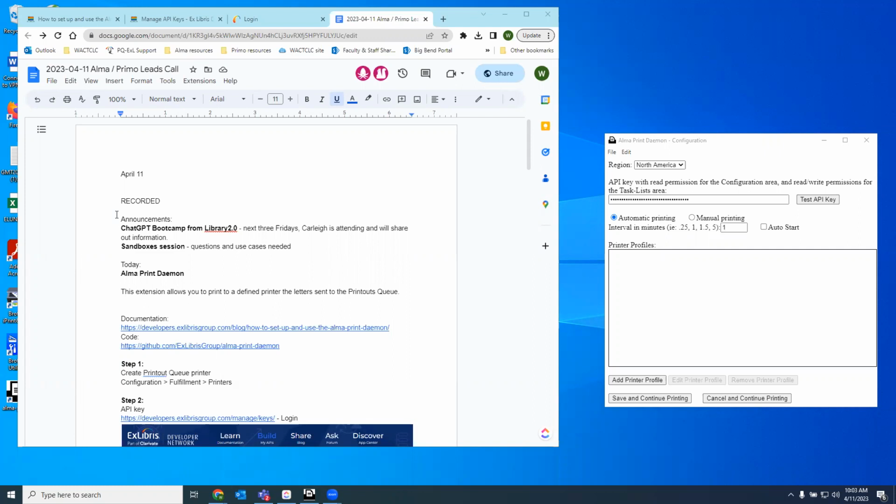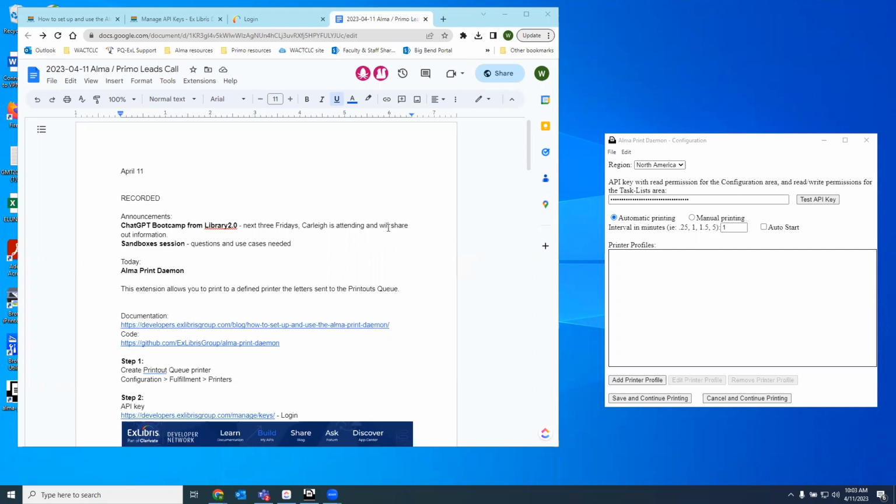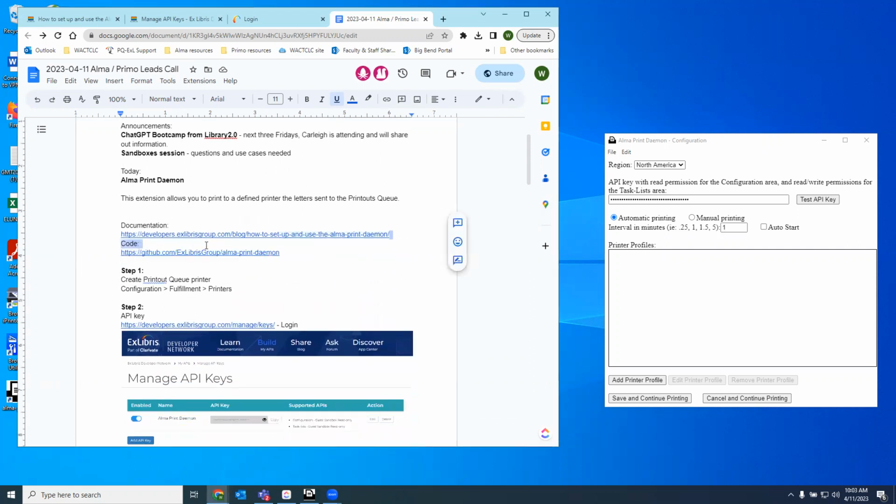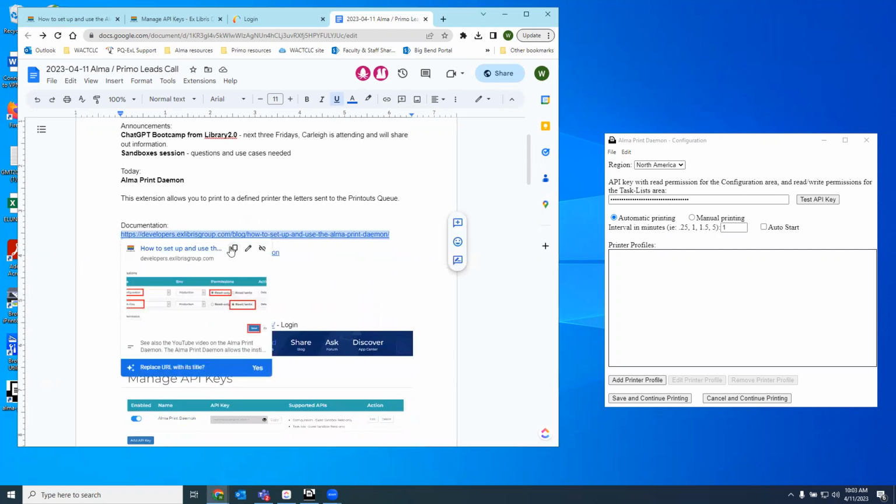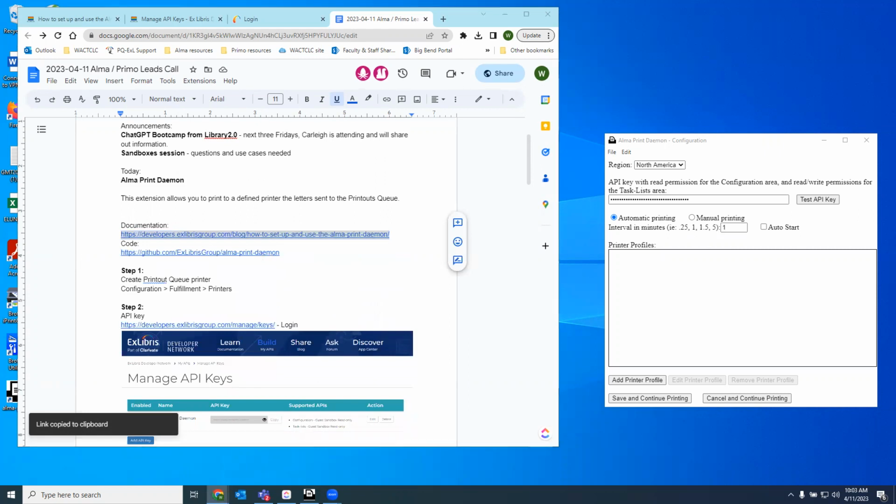So without further ado, the full documentation for this setup process is in the developers network. However, they fail to address things in quite the order that I think makes sense, so I'm hoping that today I can walk you through it.